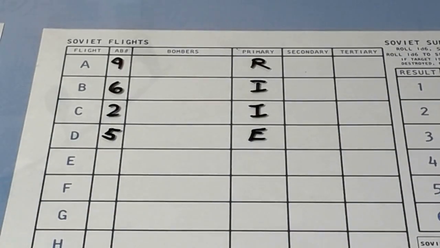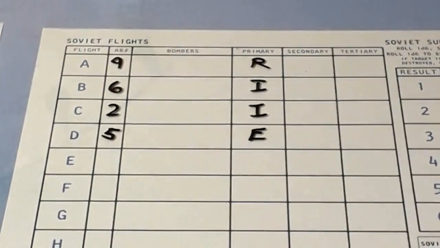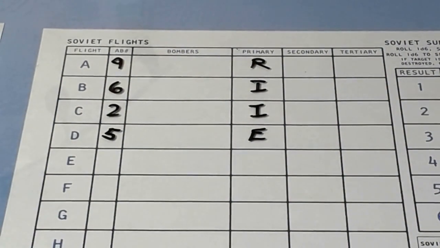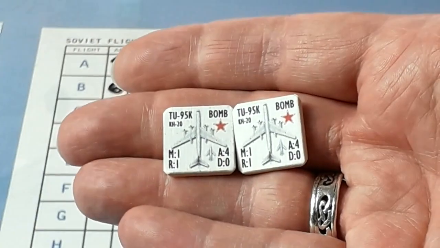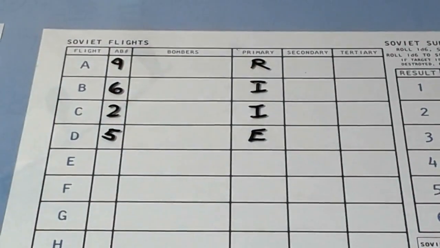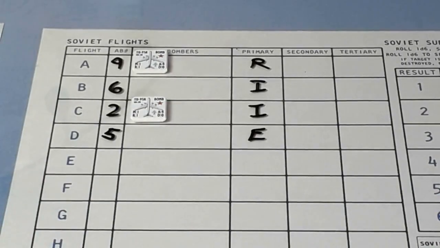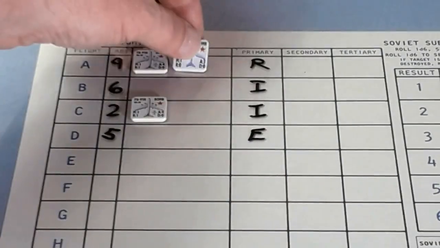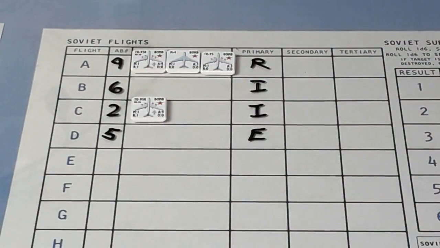Now, because flights A, B and C are actually on the DEW line, we can now reveal what their makeup is. And we do that by randomly picking them from a cup, which all the bombers are in. However, it does say flights A and C have one of those Tu-95Ks. They've got a range of 1, so we must remember that. So we'll pick another 2 for those. Not looking. There we are. M4 and a Tu-95.